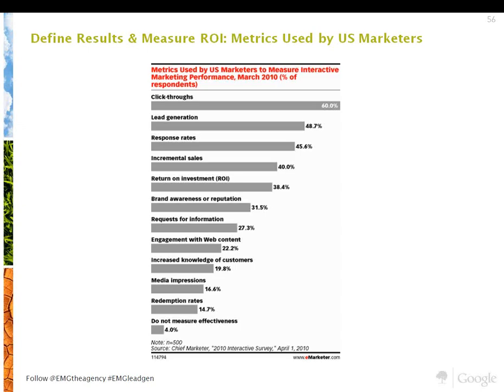This next slide is just a poll of what most advertisers are using to judge their success. Again, like I mentioned, click-through rates are great to determine relevance, but it's also followed by lead generation and response rates, incremental sales, and return on investment. So this is a great survey to take a look at when you're thinking about how you're going to be tracking the performance of your lead generation campaign.